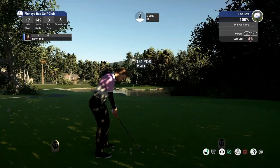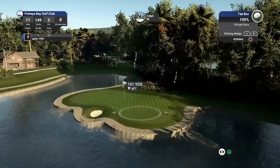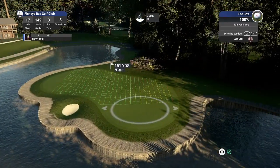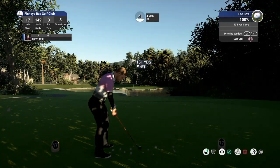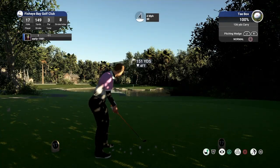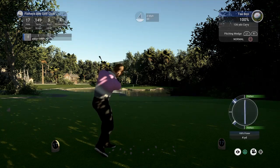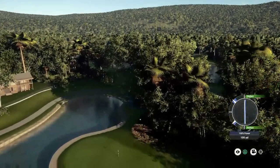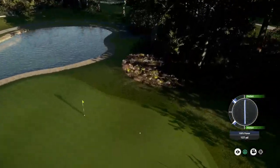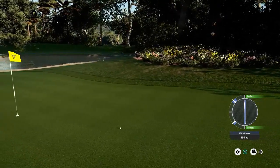Look at that slope. No, I think we're going to have to go pitching wedge here. So I'm just going to deal off this pitching wedge, try and find that slope there and let that ball run or filter down towards the pin. Good enough strike. It's on target. This ball should really turn hard left here. Tell you what, has it got the legs to get right up to the cup?